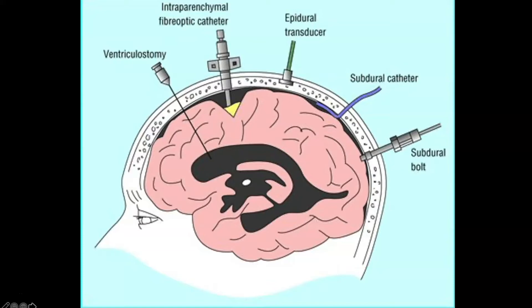The next one — the blue one — is a subdural catheter. It goes down below the dura, so we're in the CSF. We can draw off CSF and measure pressures there. The subdural bolt is the next one over — a slightly more permanent device — and it allows us to do the same things from that dural space.